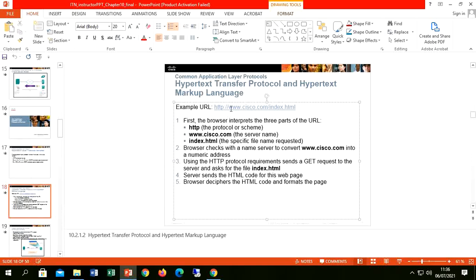Which web page is this? Which file? index.html. Getting that? So this here is the server name, the website that you're going to use. Then index.html is the specific file name requested. Because the files may be so many, but there is a specific file name requested.